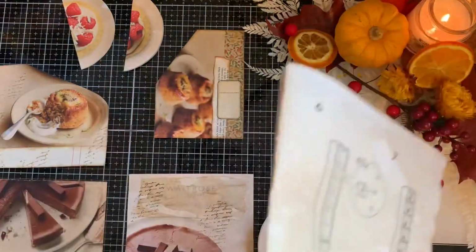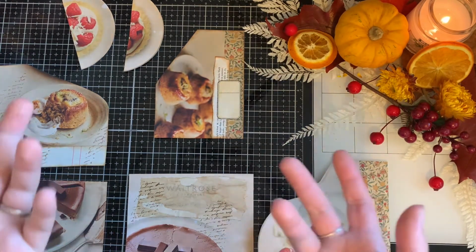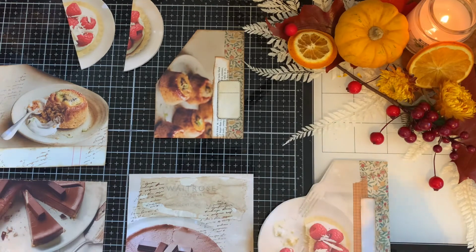You can use just ordinary pamphlets which you might be giving out on the street, or that might come through the door, pizza menus, anything like that really, and we'll be making pages tomorrow.